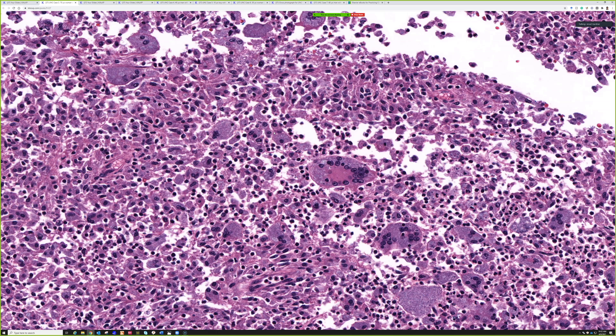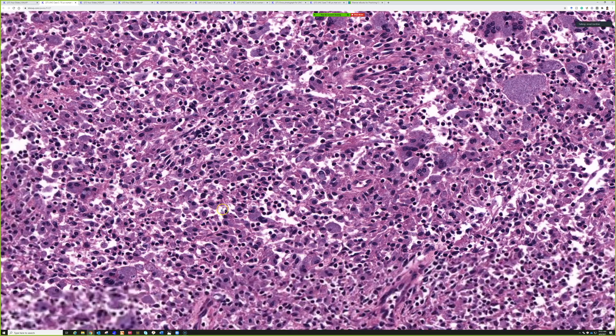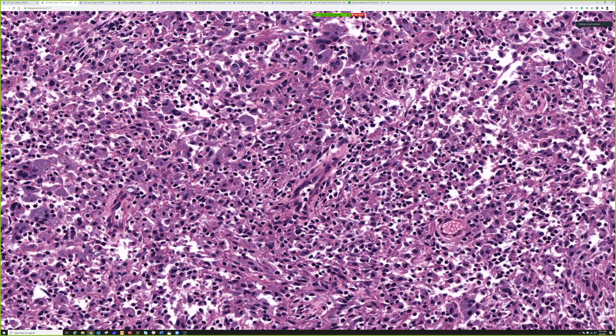The first case I did a fair number of immunostains trying to figure out what it was before the right idea occurred to me. Xanthogranuloma is a good thought — it looks like Touton giant cells, with lymphocytes and a fibrohistiocytic-looking background. These spindle cells are hard to classify — are they fibroblasts, are they histiocytes? That's why 'fibrohistiocytic' comes to mind, because they're something in the zone between fibroblast and histiocyte and don't fit perfectly into any one cell type.